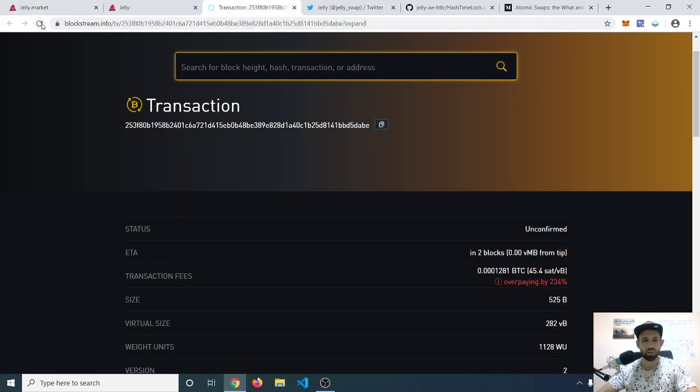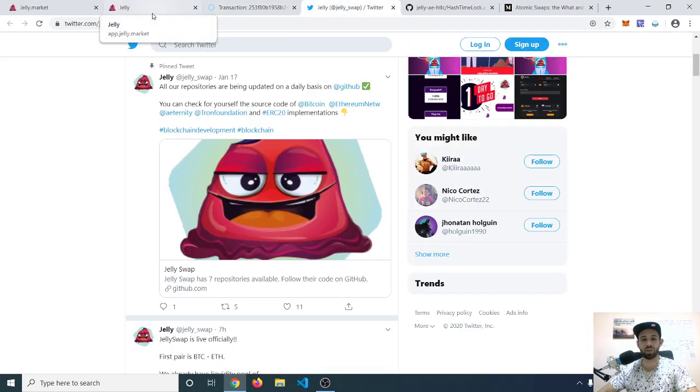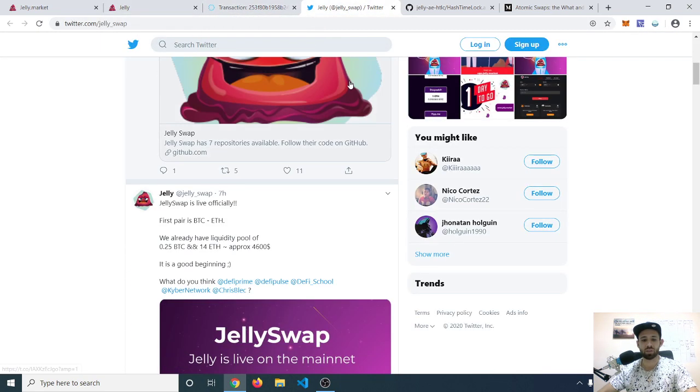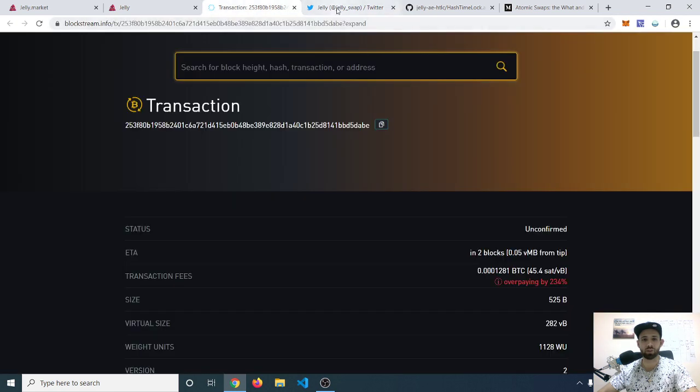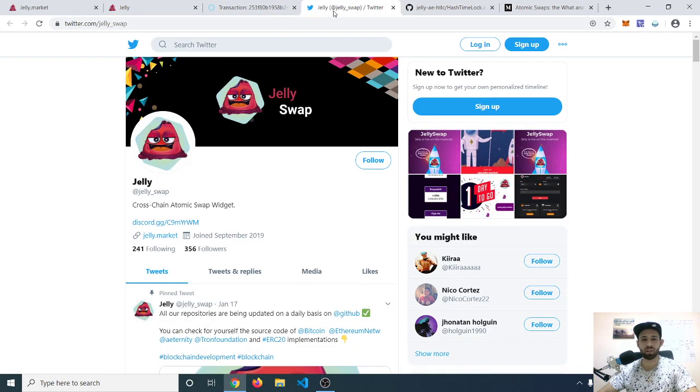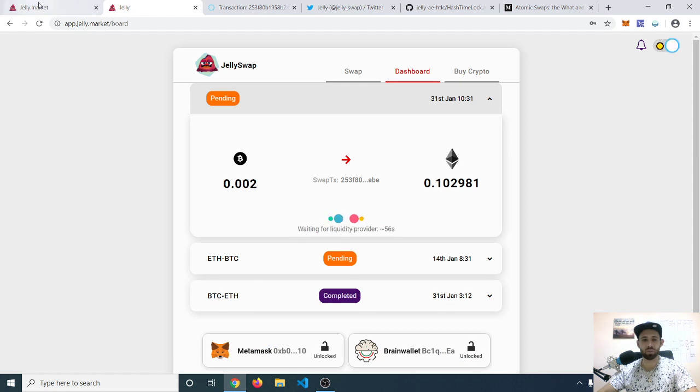I'm still waiting for that confirmation. It's taking too long sometimes, but like I said earlier, this is how it works, and we cannot do anything else in order to speed it up because it won't be that secure. We need one on-chain confirmation because after that it's almost impossible to be reverted.